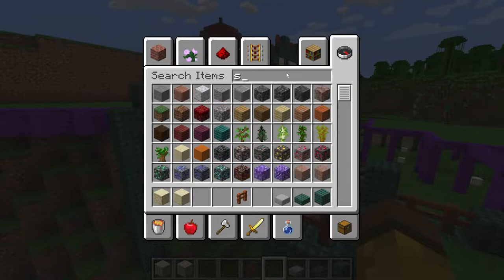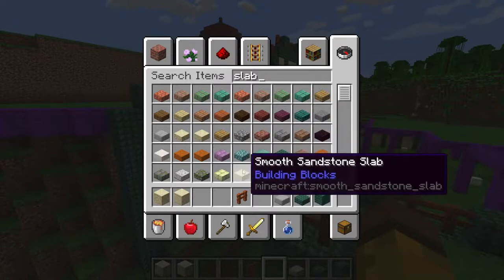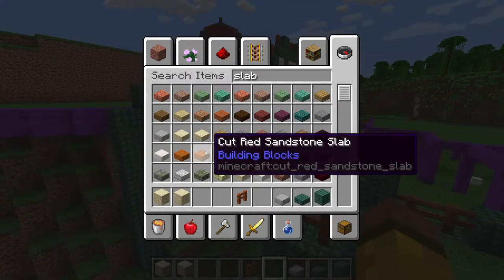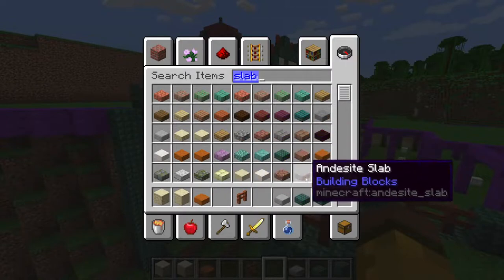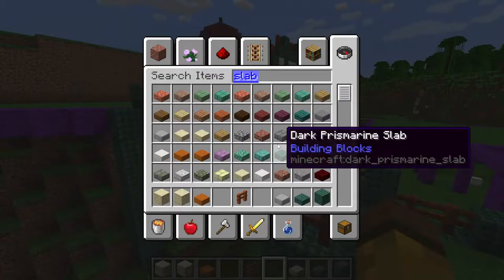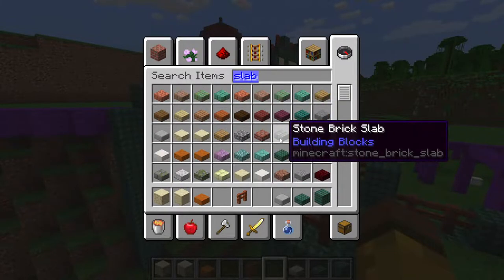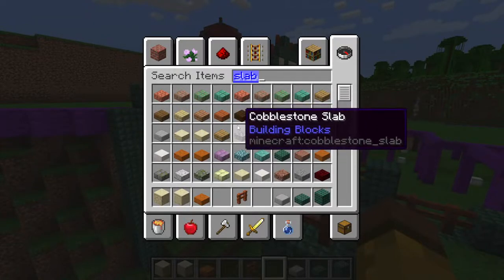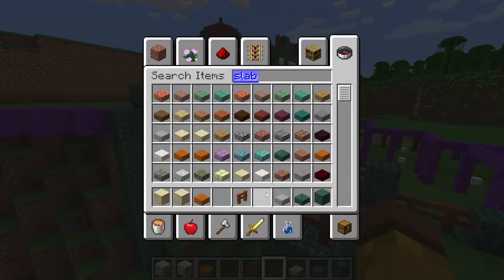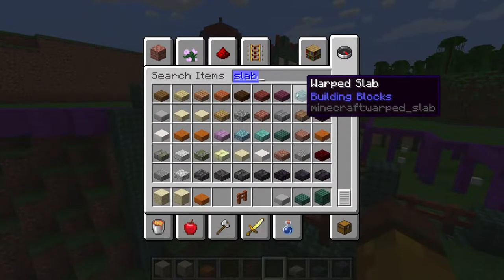Let's look at other slabs. Oops. No plural. Maybe red sandstone? Could be interesting. Yeah, I got rid of the iron bars because there is no gray. That is a very good point. What else could we use? Wood? Wood could work.